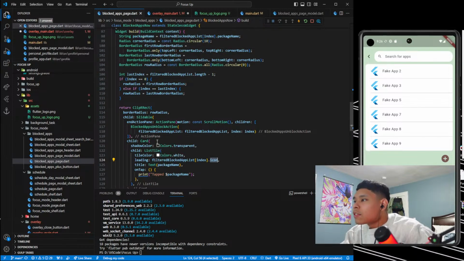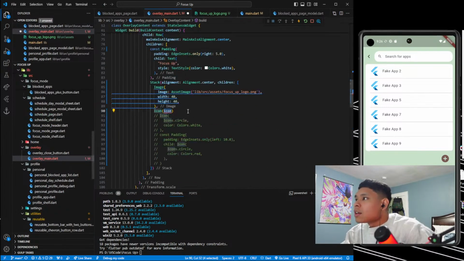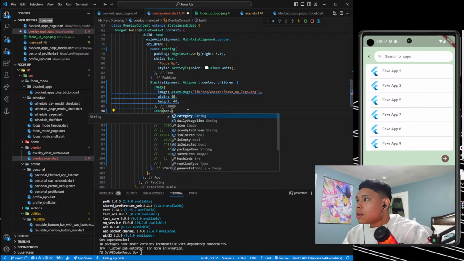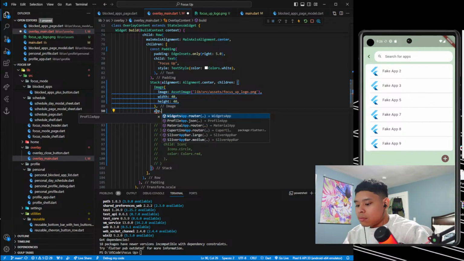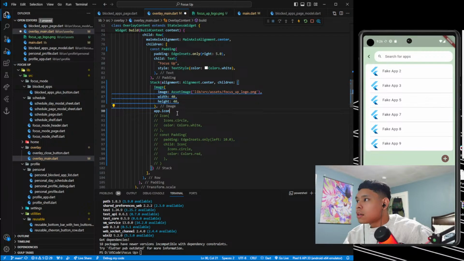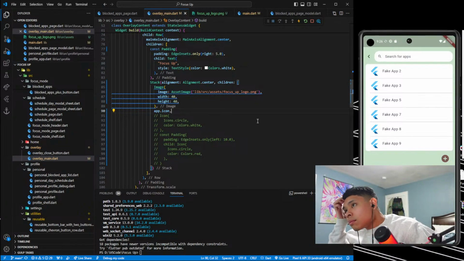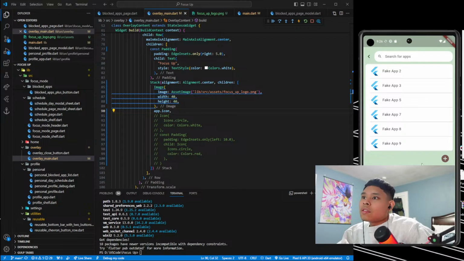Okay, I already converted it into an icon, so this should just be app.icon. We may need to give it a height or something, but let's see if that works.